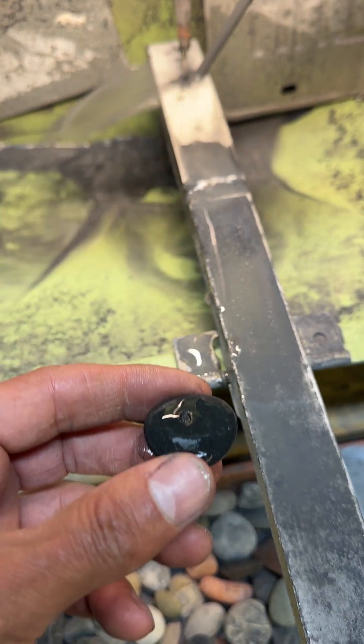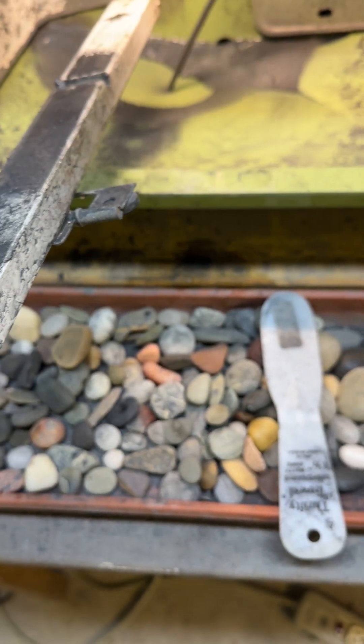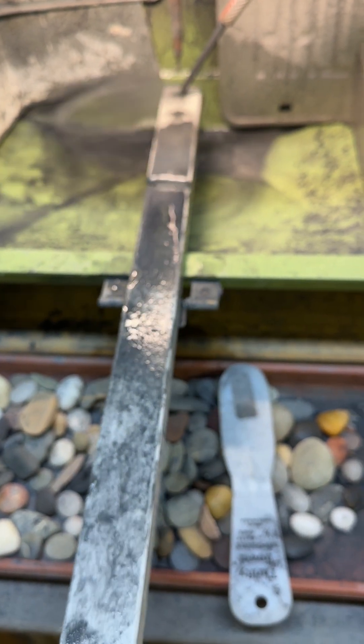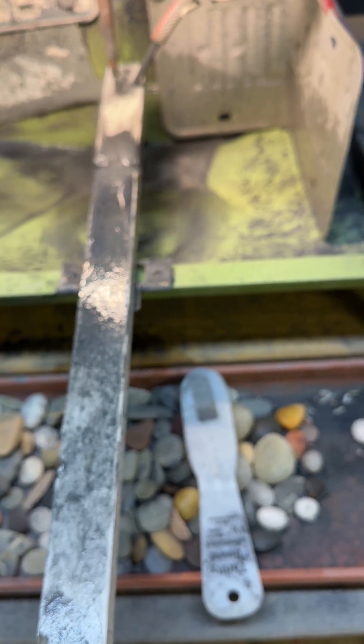Now it drilled the hole — it's ready. That's a beautiful one. I could leave that in the wood and it doesn't do anything. I want to show you this wood jig. It's a hinge with two magnets. I don't even think you need it — at the time I thought it was going to vibrate and fall, so I put it — but it doesn't really do anything. You can just put the weight there; that will be good enough. It's good to have it this high because if it's too low, the water eventually comes out. So it's better to be higher.